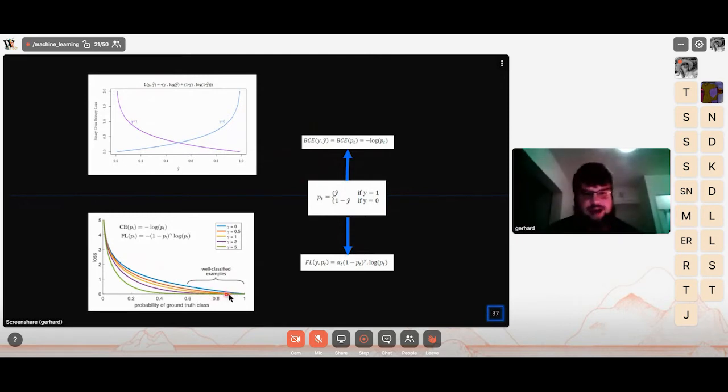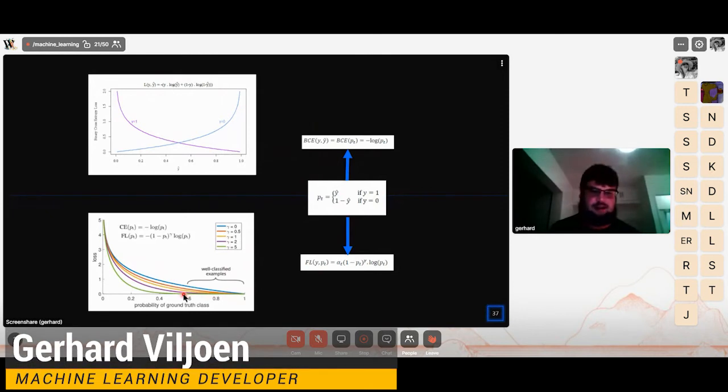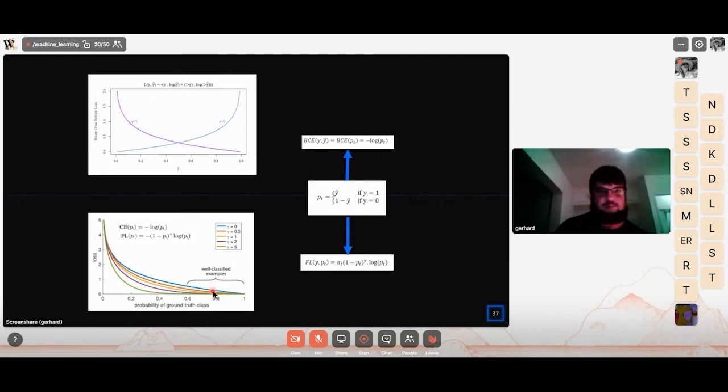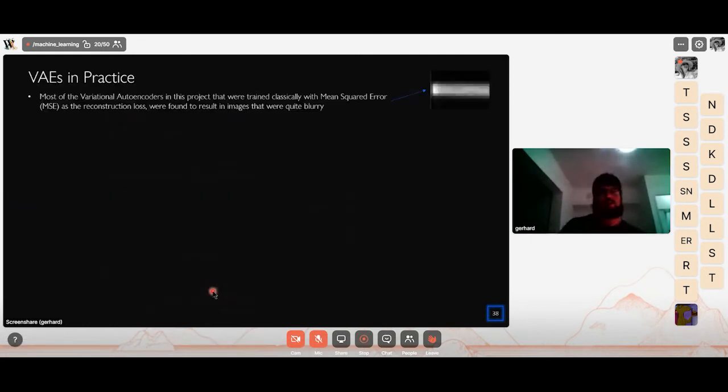You can choose a specific gamma, and normally they use a gamma equal to 2. Then you get a much, much lower contribution to the loss function once you start getting closer to what you want the outcome to be. So if your true class is 1, as you get close to 1, so above 0.5, the contribution to the loss function actually contributes less.